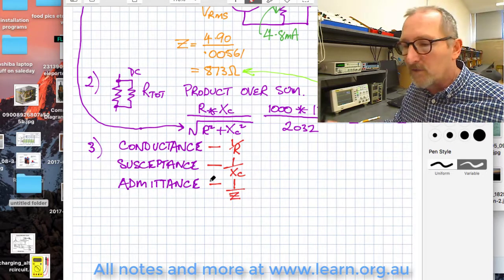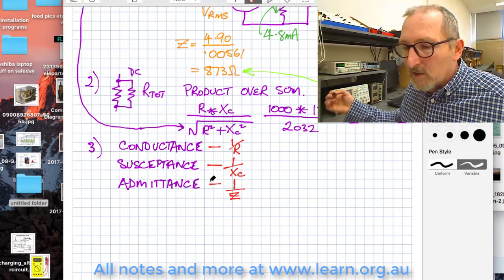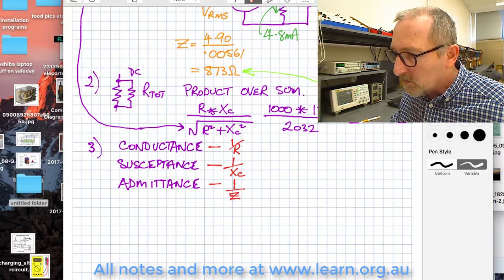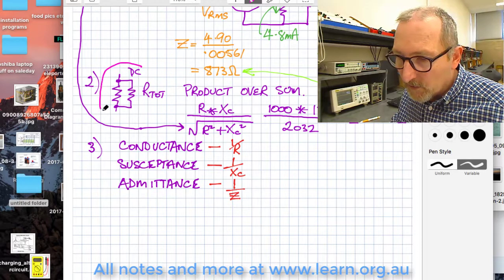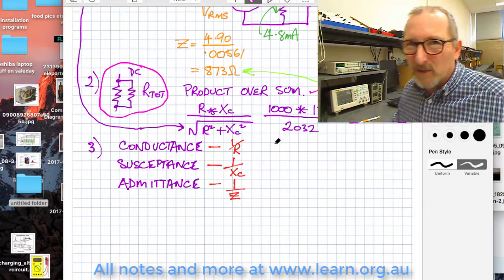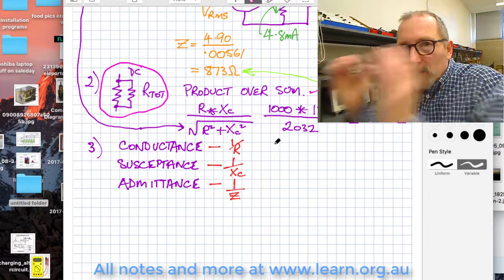So you say to yourselves, well, so what? They're all good, they're new terms, just some more things to confuse us with electronics. Remember we just looked at these components here, and I did say that because there were only 2 components, that's why we chose to use product over sum. You can use product over sum if you've got 3 or 4, you just got to take more bites at the cherry and do it in hunks of 2.